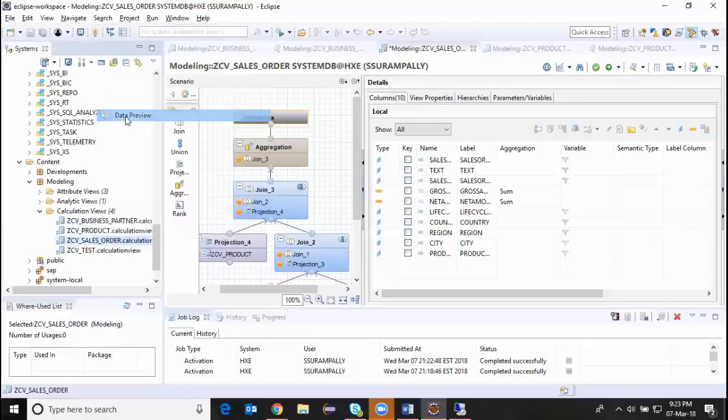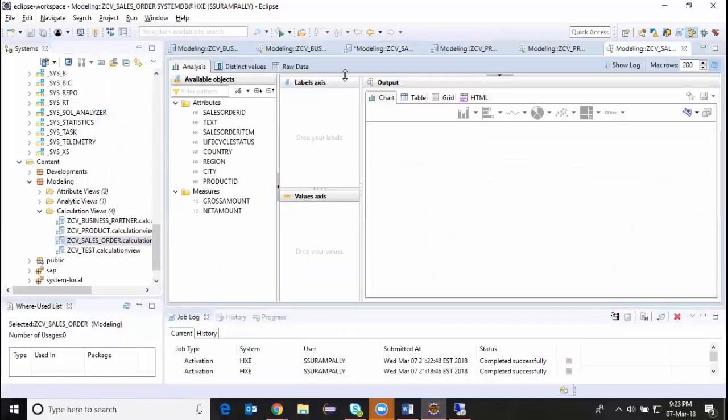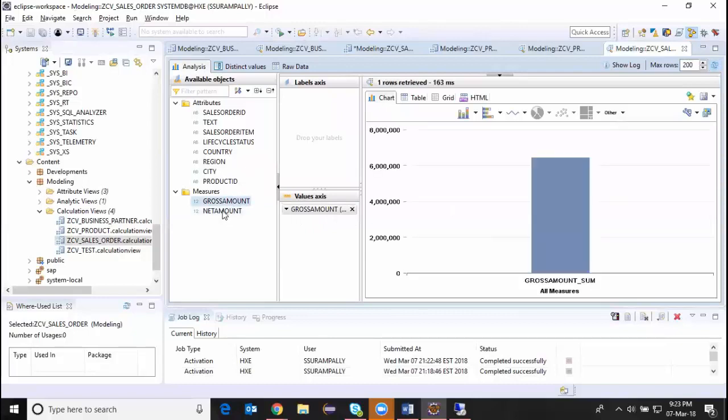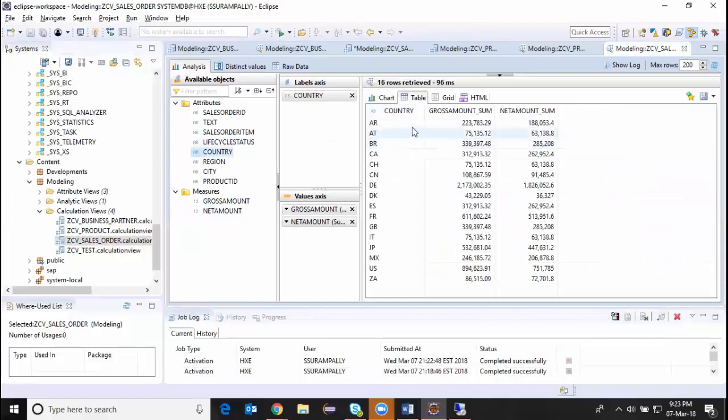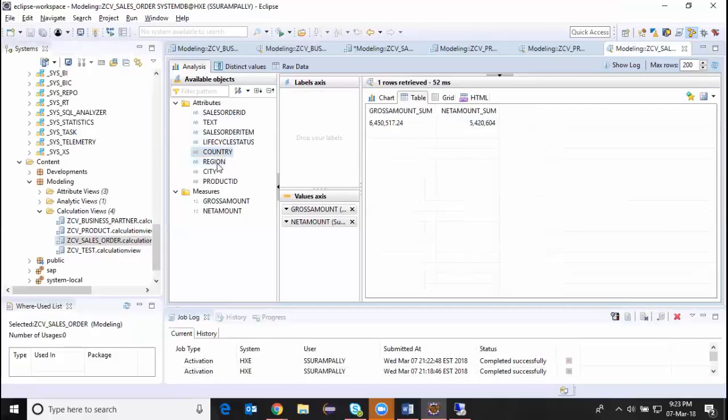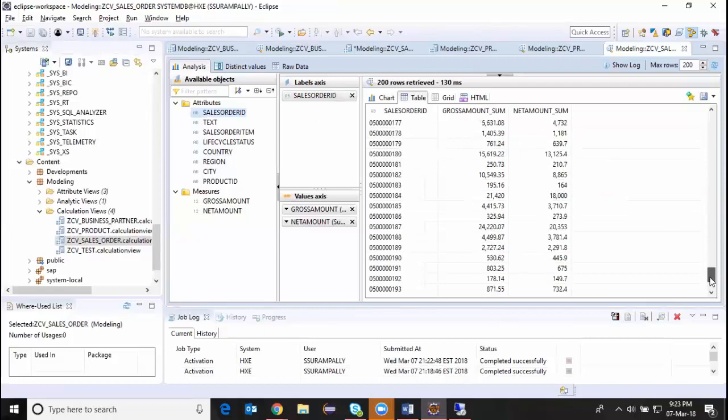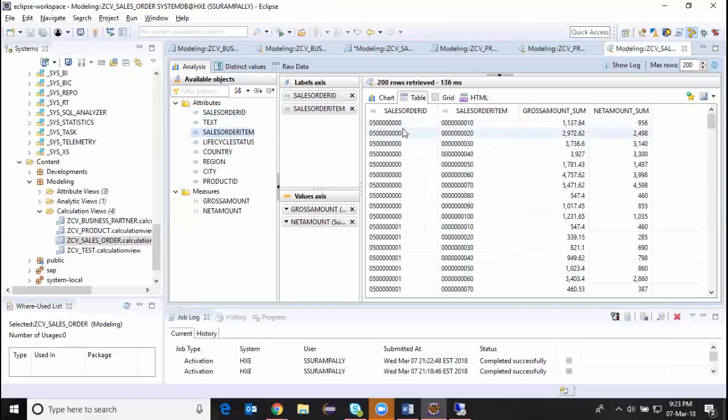Sales order data. So I got my measures here, and then I can bring any dimensions to it. So this is the gross amount by country, and I can take it out and show it by region. I can do it by sales order ID, which is going to be all the records, document level, and by item. That's the most detailed level. Okay, so that's about creating the calculation view, which is cube type category.